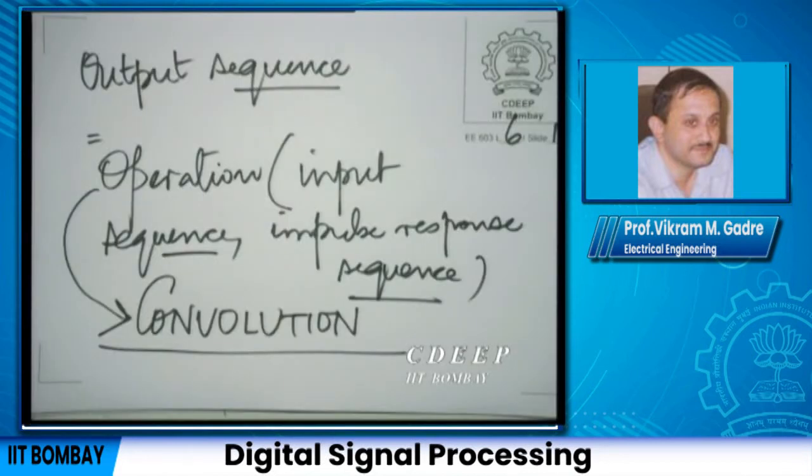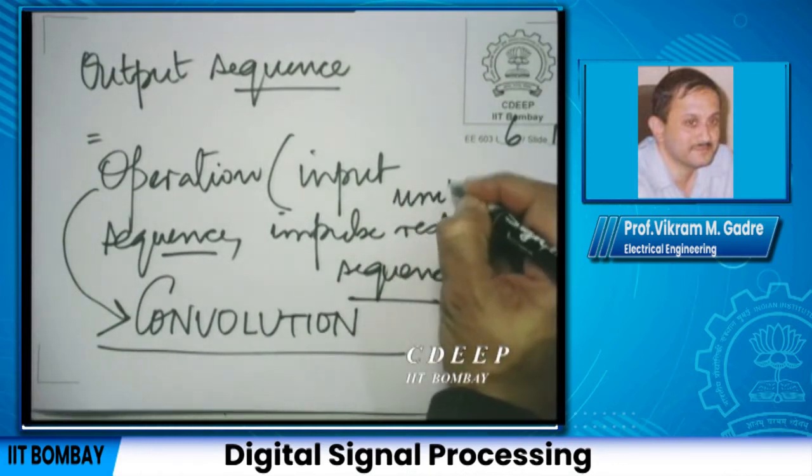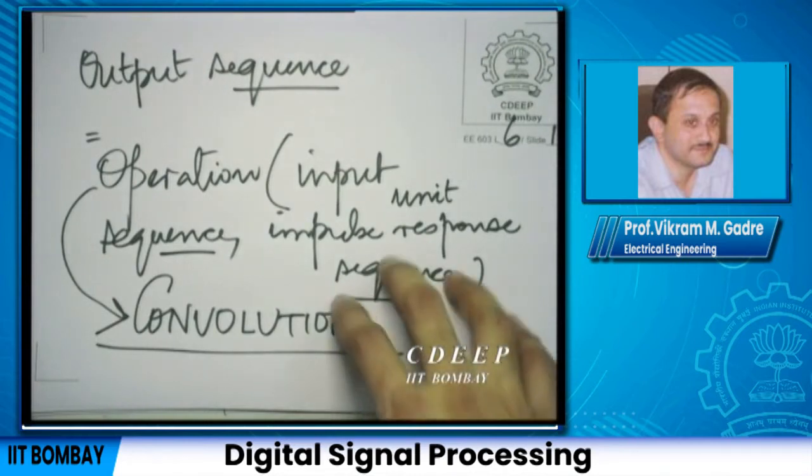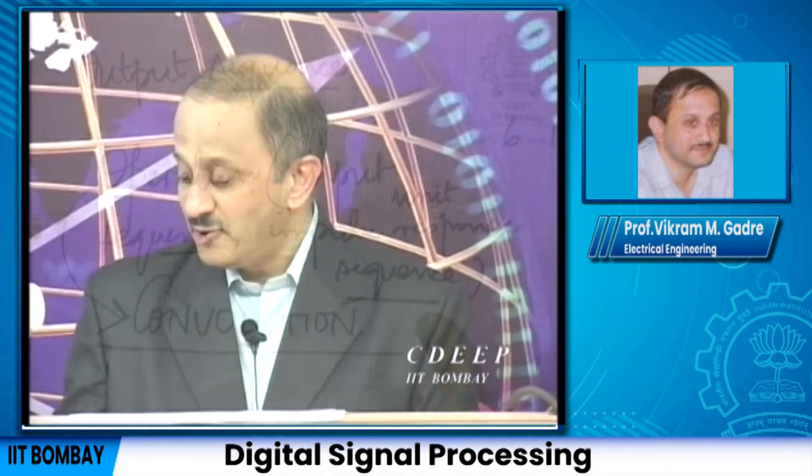Yes, there is a question. Yeah, so the question is that should we be writing the operation between the input sequence and unit impulse response sequence? Well, the answer is yes. We have sort of ignored the word unit, but we will write that to be clear here. So, it is the response to a unit impulse, that is correct. One should, in a way, emphasize that it is the response to a unit impulse, because otherwise, it could be a scaled impulse too.